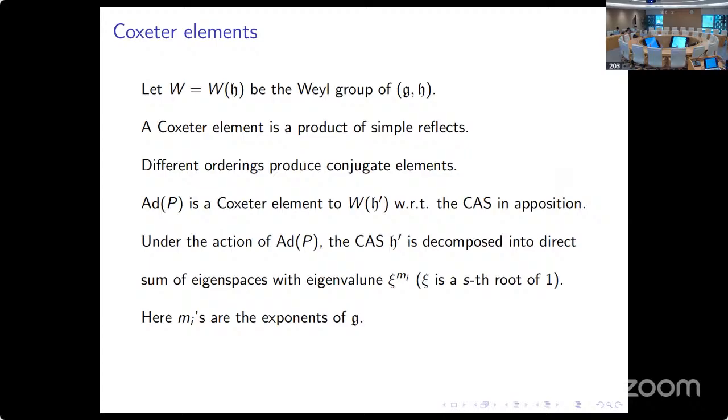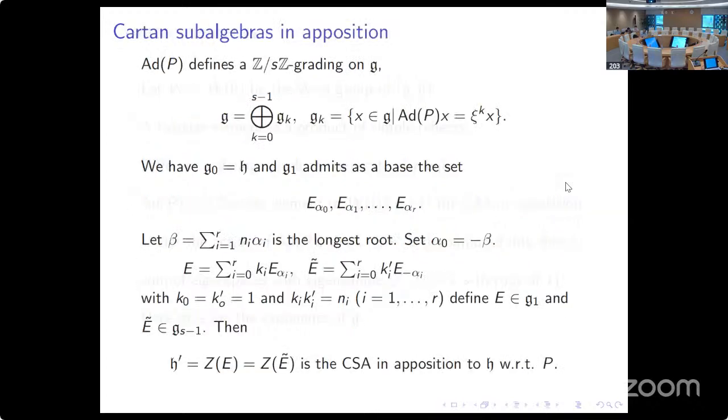So let me describe the other one, the H prime. H prime is not the same; it's a different Cartan subalgebra. So what is this? The story needs a little bit of notation, but it doesn't matter. You know the way to define it. I put it in a way that is maybe the shortest to write, but maybe not the most convenient way to remember. So we use this principal element P, which comes from the fixed Cartan subalgebra.